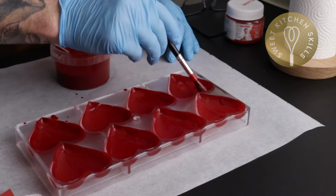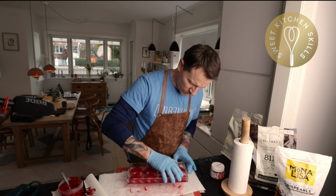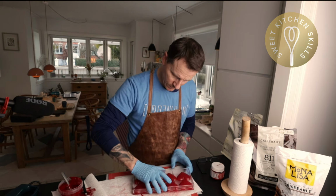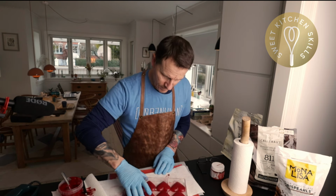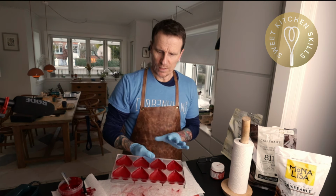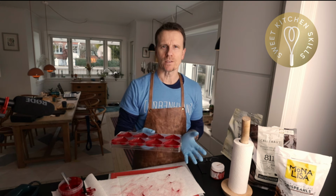You see, the layer of the cocoa butter is far too thick, so that will not work well. You will see. But I should have known better. I wait for this to crystallize and then I will put tempered chocolate inside.